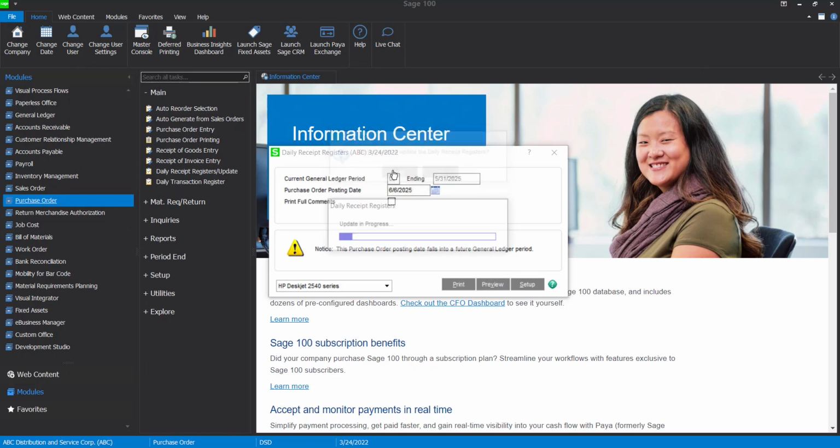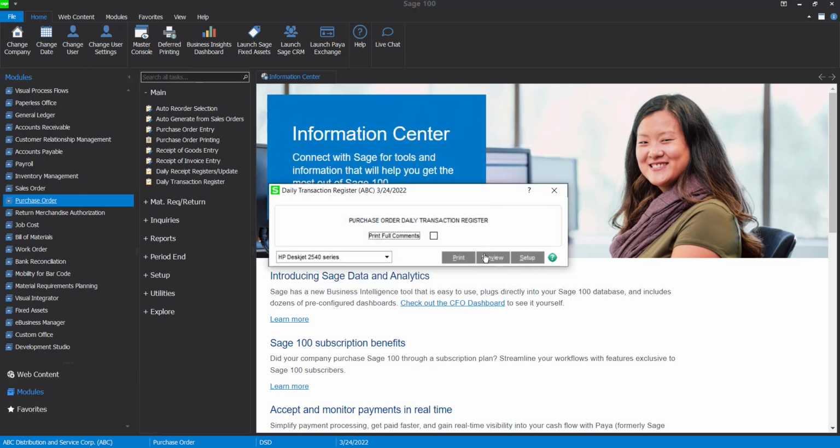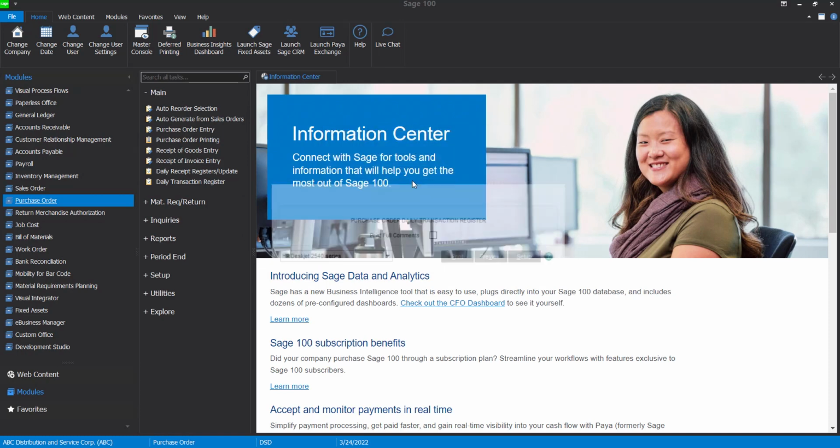I'm going to run the register and print my daily transaction and preview that for you. You can see it's going to hit my due from account and do all of the proper postings. And say yes. And that is the purchase order multi-company enhancement.